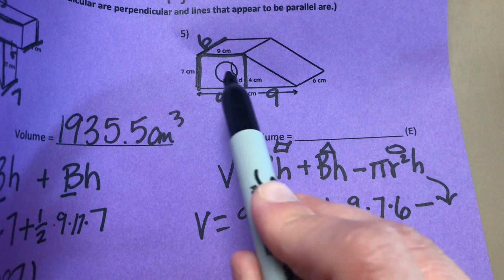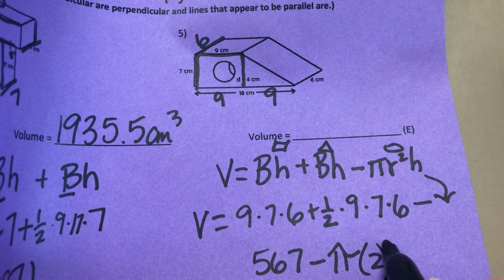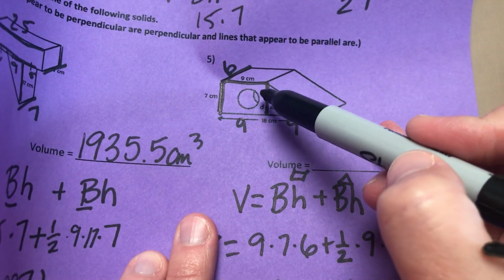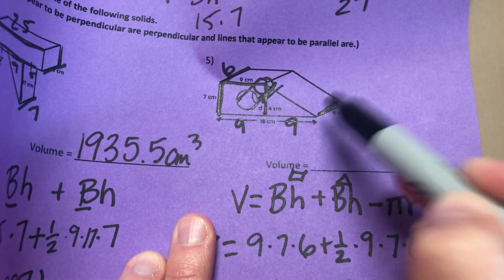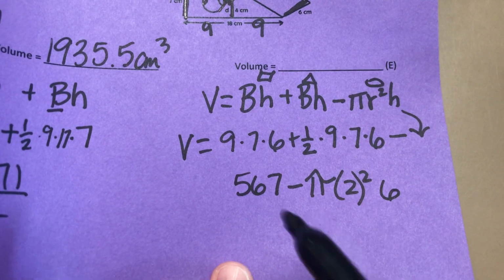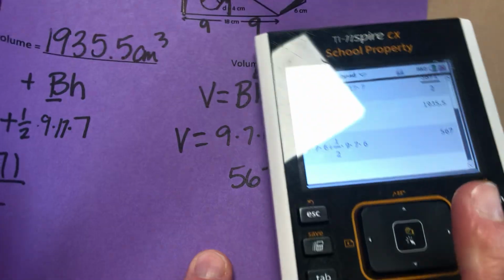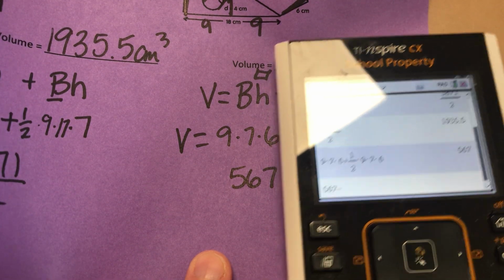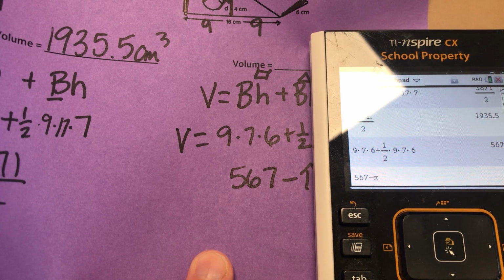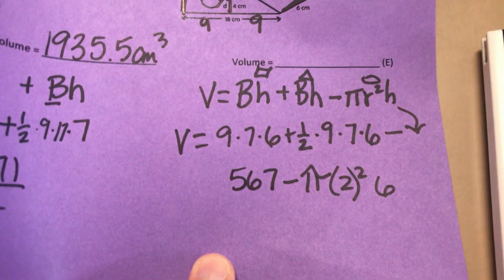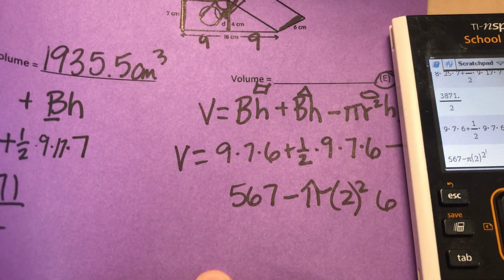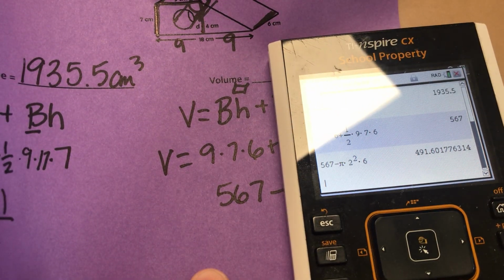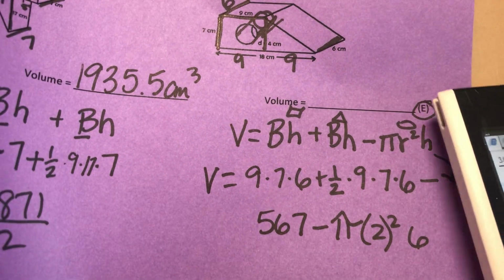It tells us here d equals 4, that means the diameter is 4, therefore my radius is 2. And the height of the cylinder, now you gotta realize, this cylinder is technically going like this through the object, okay? So this height is the same as this height, so that is still 6. So now I'm going to type that in, so I can highlight that and hit minus pi 2 squared. Oh, but notice it says E, so give me 2 seconds to finish typing this in, then I'll show you how to fix it, if you realize it after the fact like I just did, times 6. So that's 491.60177, etc.